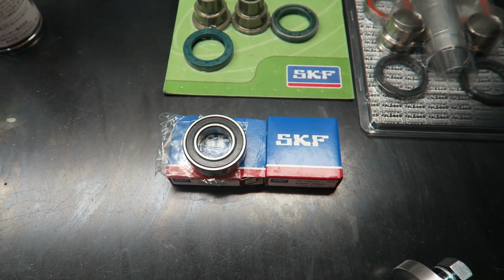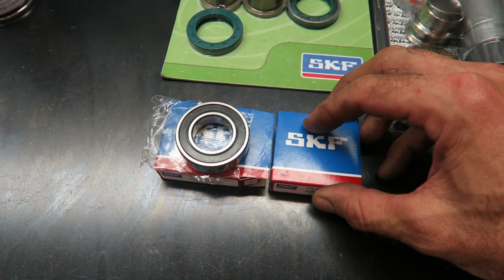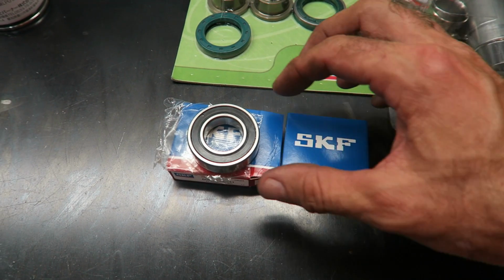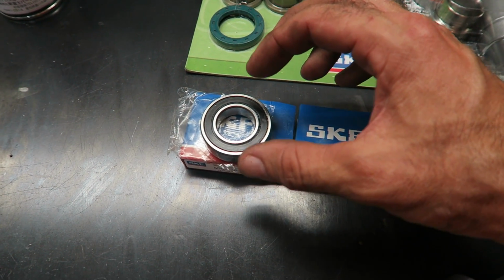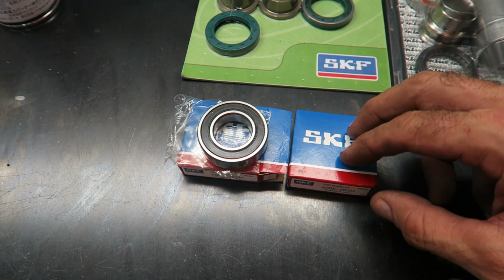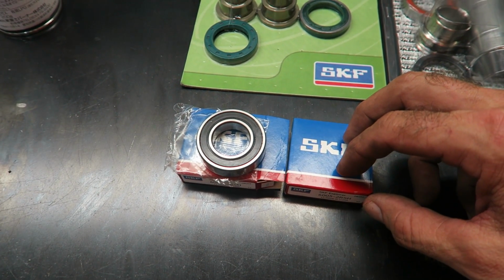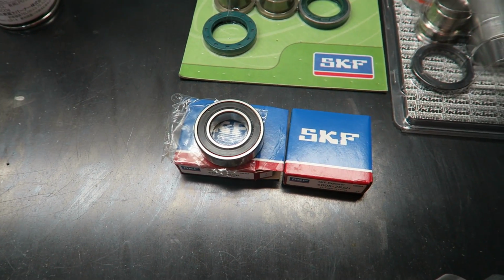One tip I have for installing the new bearings is to put the bearings in the freezer for probably a minimum of an hour. By doing that, the external diameter becomes slightly smaller and they install a lot easier and minimize the chance of damage. So I recommend before you start anything, put them in the freezer, and then probably when you're ready to install, they should be cool enough.